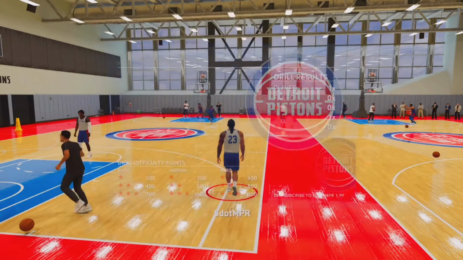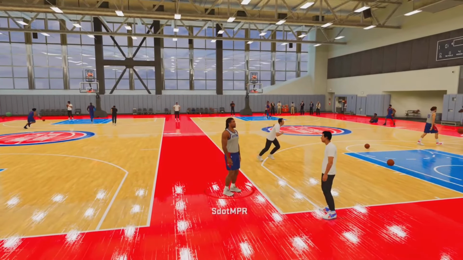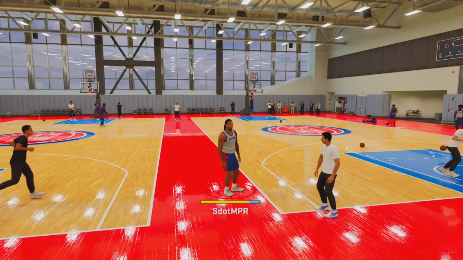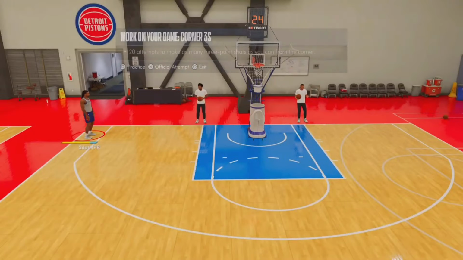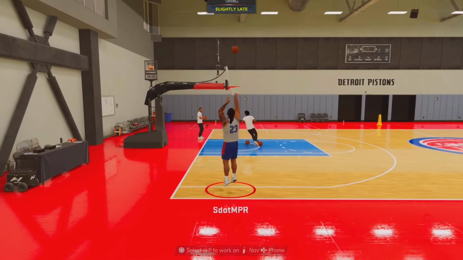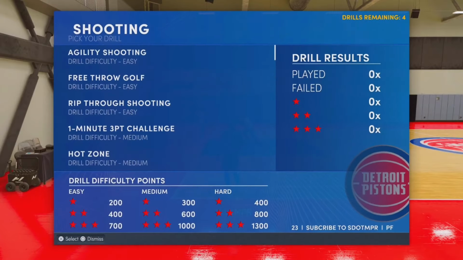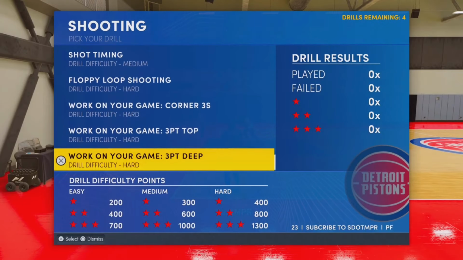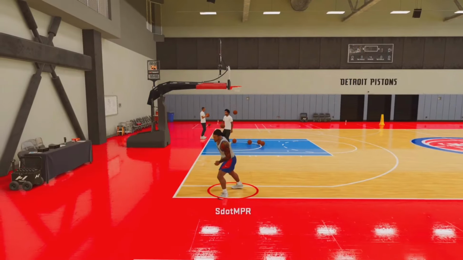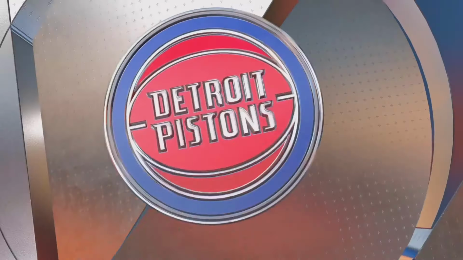If you want shooting badges or badges in general very fast, just go to the training facility, bro. Once you get to the training facility, you're gonna select a badge to work on. If you want to max out your shooting badges, you go to shooting. You go down to corner threes. This is the easiest badge method in the game.